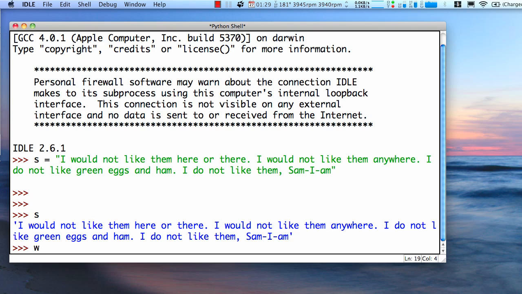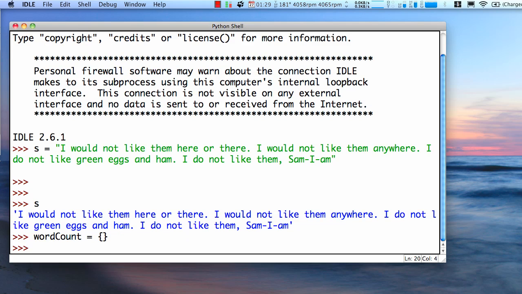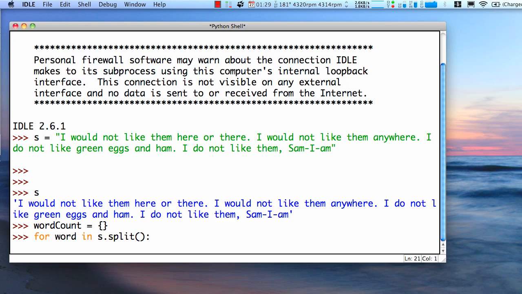And let's start with an empty dictionary. I'll call it our word count. And let's populate it. So what we'll do is for each word in S, after we split it into a list of words, now we come to an idiom here, and if word is not in our dictionary, note that checks to see if word is a key in our dictionary.